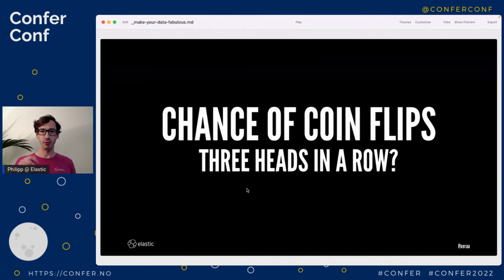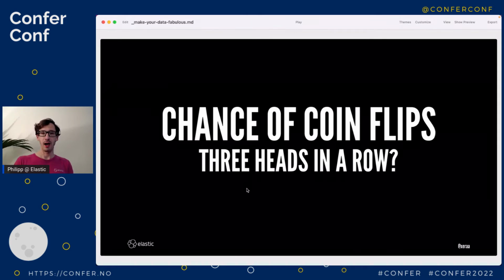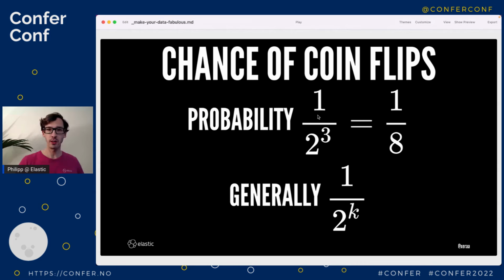If I flip a coin, what is the chance that I have 3 heads in a row? And we'll use this for an estimation of how many unique terms we have in a moment. So if I want to have that, it's 1 divided by the number of options. Let's assume the coin can only have 2 outcomes and it won't sit on its thin side or corner. So it can only be either heads or tails. So 2 options to the power of how many times I throw the coin. So 2 to the power of 3. So the chance of 3 heads in a row would be 1/8, or generally 1 divided by the number of options to the power of how many in a row you want to have.